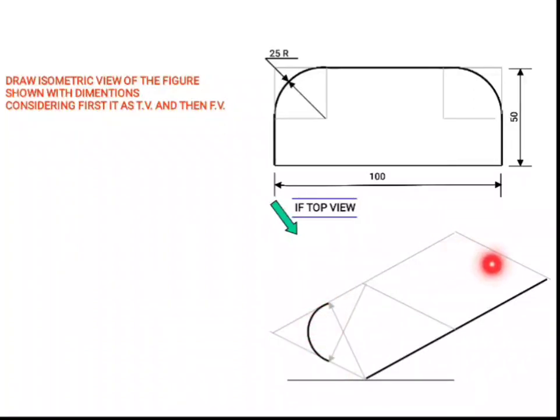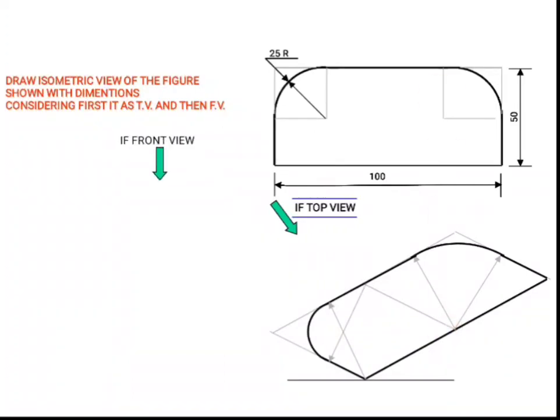And on the other end, we can draw a line from this corner to the midpoint of this side, and another line by joining this corner to the midpoint of this side. Now we have the center point, this one, and we can construct the arc. Now we can draw the tangent to the two curved portions and join the other points together. We will get the top view of this.